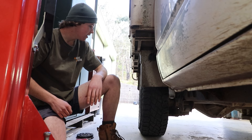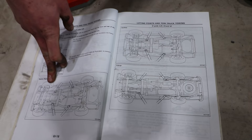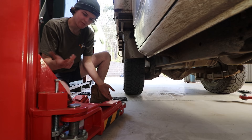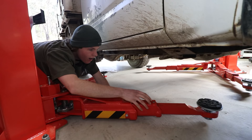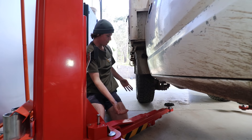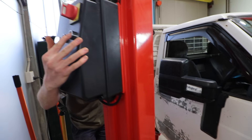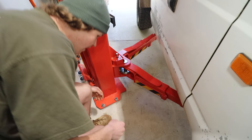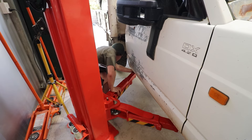We've got the Patrol lined up to access the lifting points. You can find specifically where manufacturers recommend lifting the car from when using a hoist. The arms swing out on the ground, then you line them up. It's easier to lift the car up to just below the lifting points and then line the arms up from there. The control panel is simple: up switch and down switch. The beeping you can hear means the arms aren't locked into their locking pins yet — they'll lock into place as they engage.